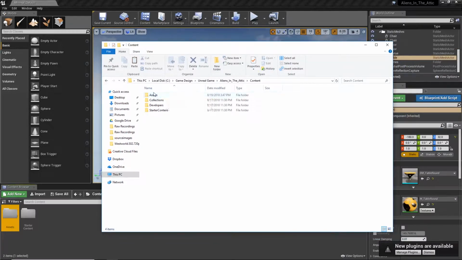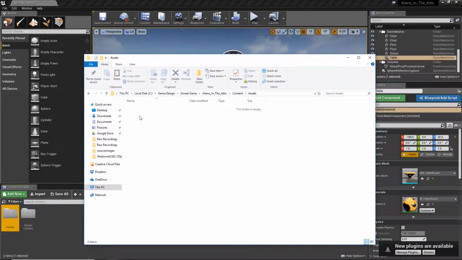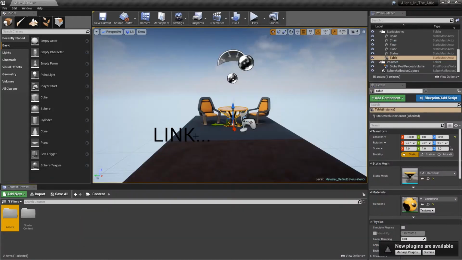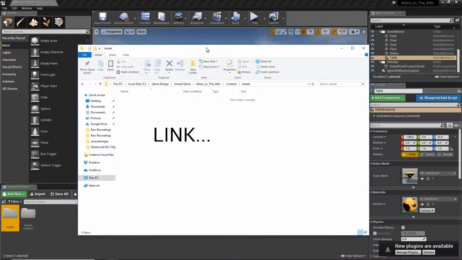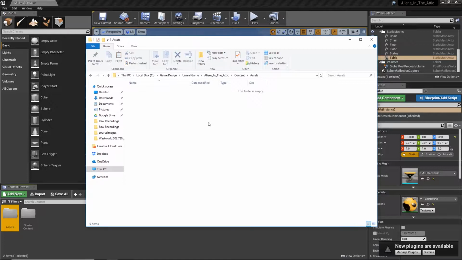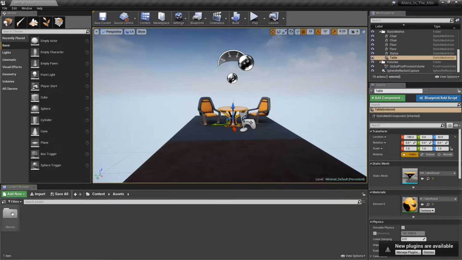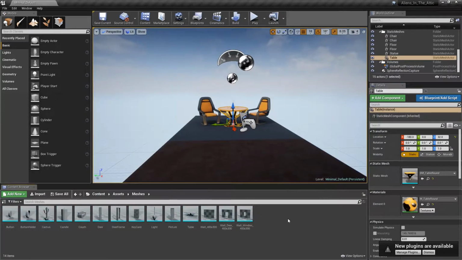So I'm going to give you a link to some assets we can start using in Moodle. So here's the link. If you follow that link, you'll be able to download this assets folder. We're just going to put these meshes here in assets, and if you go in here to assets now, meshes, there are all of our meshes. Awesome. So good job thus far.